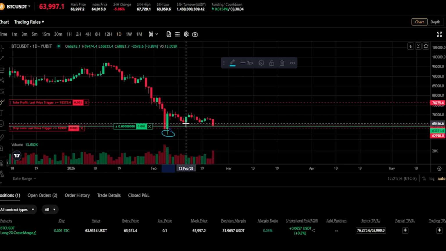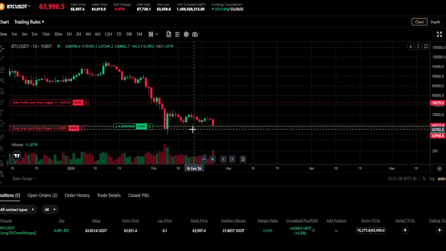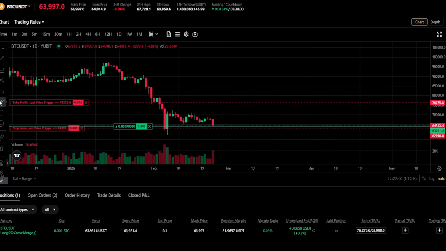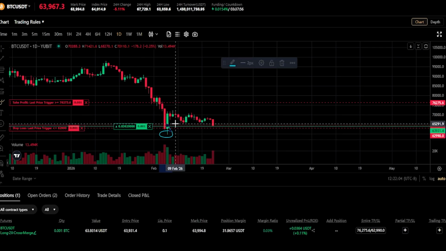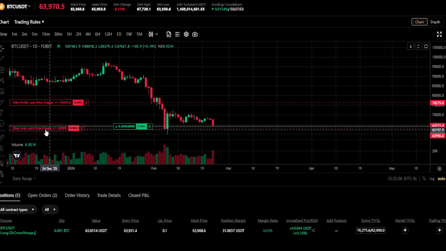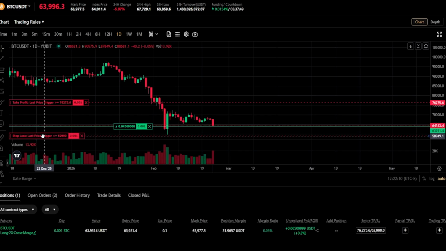Now let's imagine that I want to move the stop loss just below this wick right here. Maybe I'm thinking to myself, it makes more sense to put the stop loss down there just in case, for whatever reason, Bitcoin was to find support right around that wick if it was to continue down. So I'm going to hold on to left click over top of the stop loss box. Let's go ahead and just drag that down below that wick. Maybe something like this.